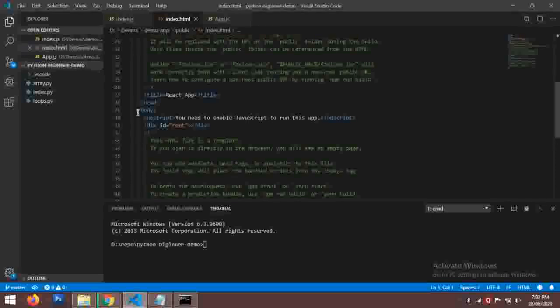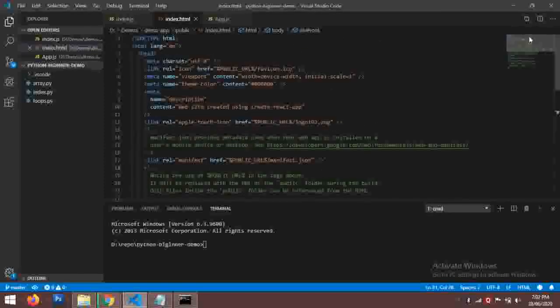So now there is a body tag here, and in the body there is one div called root div. Its id is root. You can give anything you want, and in this root div we will be adding our entire application. So this will be the parent directory for the entire application. You can see the title for the web page, then other metadata, description, and other tags. Everything is set by default while you create a react application using create react app.